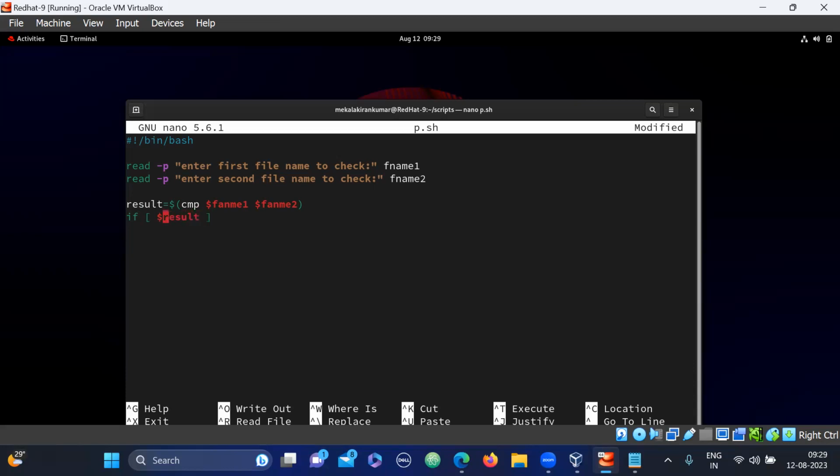For checking whether it is different, we need to use one argument, -z. Okay, -z "$result". In the result you should give double quotation because it is a string.